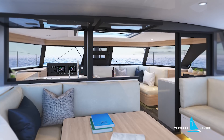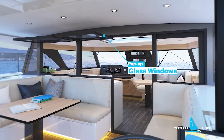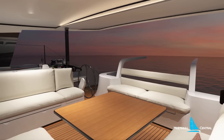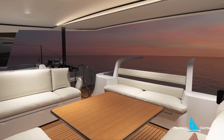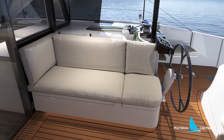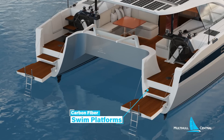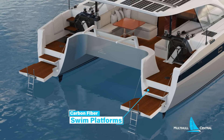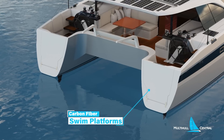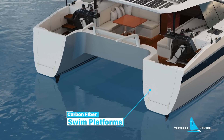The cockpit offers fantastic living space that opens into the saloon, thanks to pop-up glass windows and a sliding door, with plenty of shade above. There's a large cockpit table surrounded by comfortable lounging seats with storage underneath, and EVA foam flooring for a comfortable non-skid surface. They also have a clever fold-down carbon fibre swim ladder at the transoms that, when lifted, provides enhanced protection from being pooped or washed from the stern, not to mention from unwelcome visitors or critters.